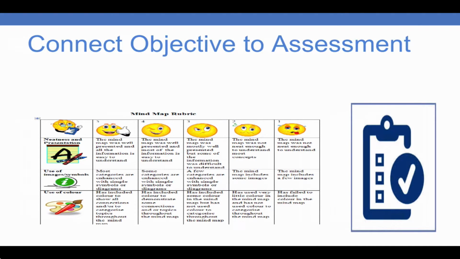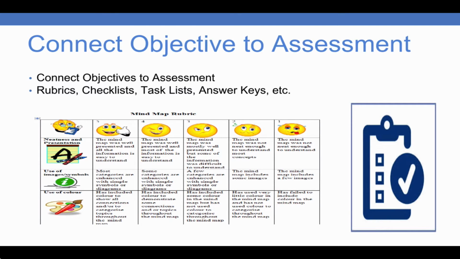Make sure there is a clear link between the learning objectives and the assessments. Assessments should utilize the same language and be in direct alignment with your objectives. As you develop rubrics or other forms of assessment, consider additional guidelines beyond state-mandated standards and Common Core. Make sure and provide a copy or link to any rubrics, checklists, task lists, answer keys, etc. that will be utilized to assess learning.